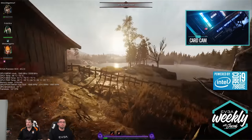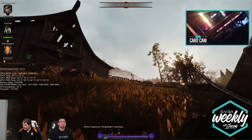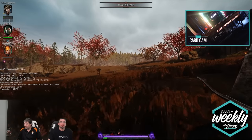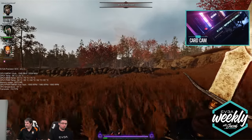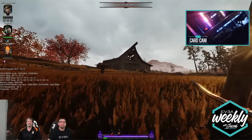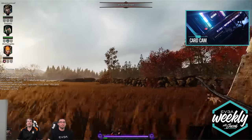Wait, did anyone answer what game engine this uses? I did not notice. I don't know. I'm curious. So it does support DirectX 12. That was actually one of the options that you can select when you first start the game, which is always good to see. I'm leaving all my friends. No, they're just being slow. Very nice lighting effects.